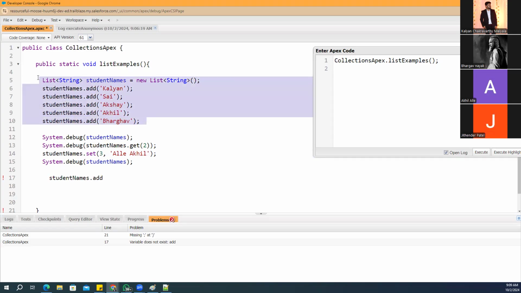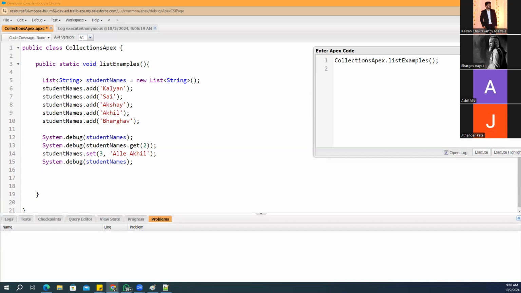I'm saying when the list contains data, like you typed now, in my list previously. In that list, we have to add these elements, sir: Kalyan, Sai, Akshay, Akil. Okay. Then, one minute. Now you want to have one list, and in that list you want to add one more element, add again the elements. Yes, sir, I'm asking that. Okay.